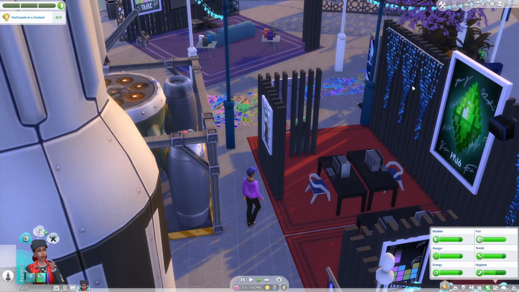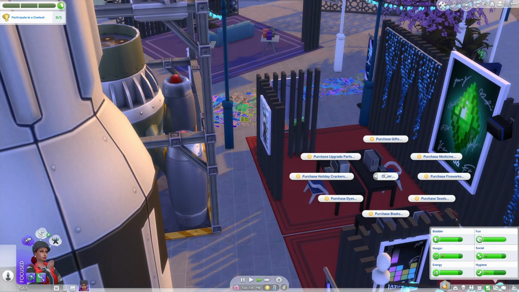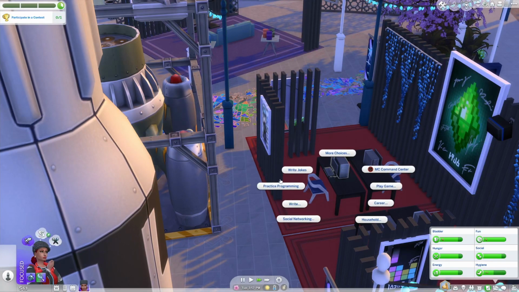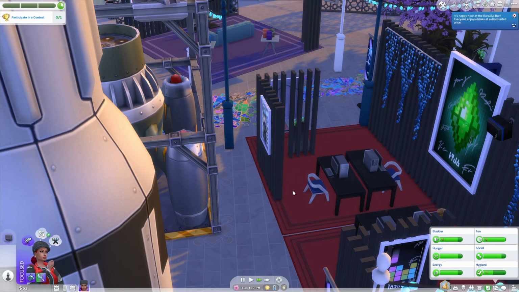Oh my god, you can earn a whole bunch of stuff. This is very cool. Oh, I can order stuff from here. I can order upgrade parts. That's very cool. Okay. More traces. I wanted to practice hacking. There we go. Practice programming.